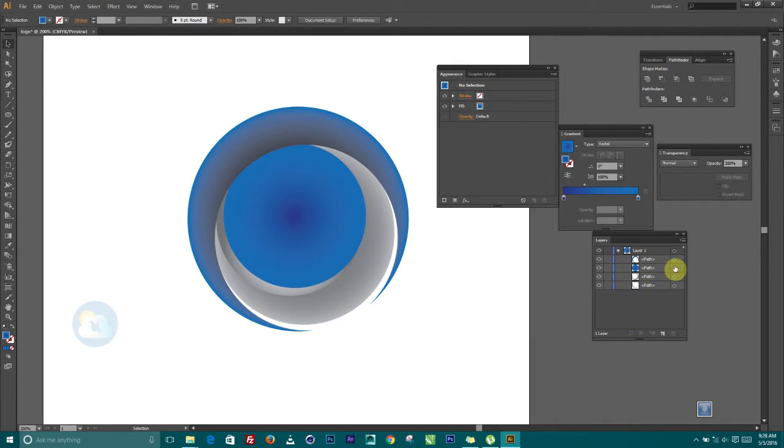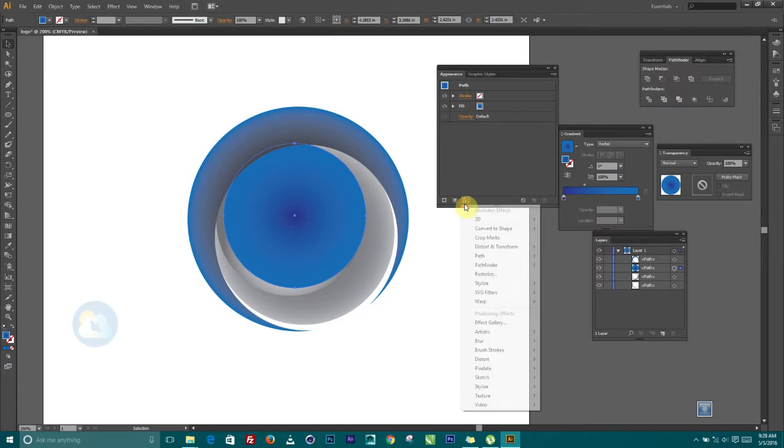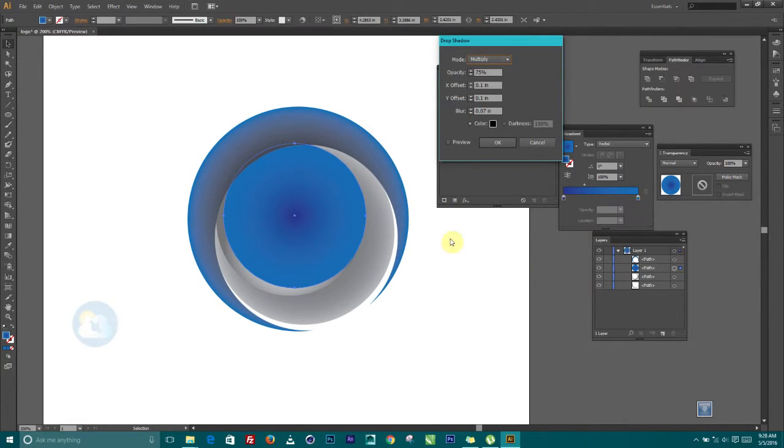Good. So just select it and go to your stylize drop shadow, and let's change the offset a little bit. Turn on preview. Okay, you can see it now. We can adjust the preview. Okay, so with drop shadow we are going to start having a little bit of depth inside of this. We don't want the opacity to be too much, so we want to reduce the opacity considerably.